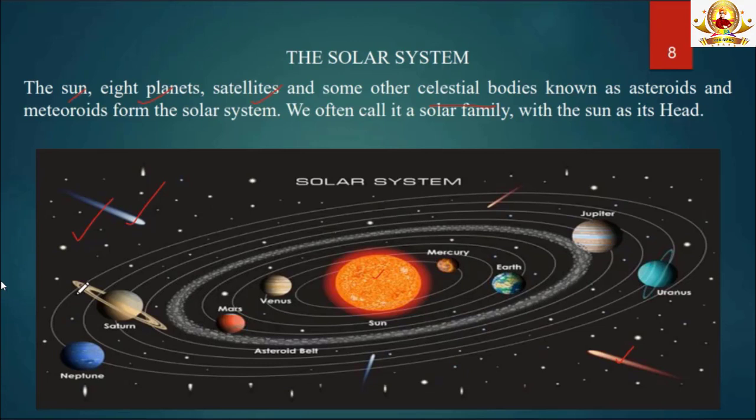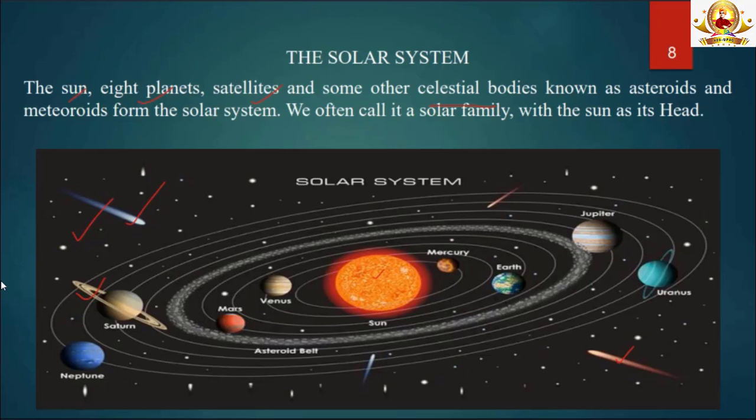Now you can see that the planet Saturn has rings around it, but Earth doesn't have rings around it. Jupiter, Saturn, and Uranus have rings around them, and these are belts of debris and small rocks revolving around Saturn. And these rings can be seen from the Earth also with the help of a very powerful telescope. An interesting fact is that we cannot see them with bare eyes, only with a powerful telescope.